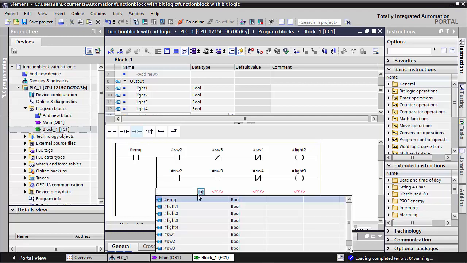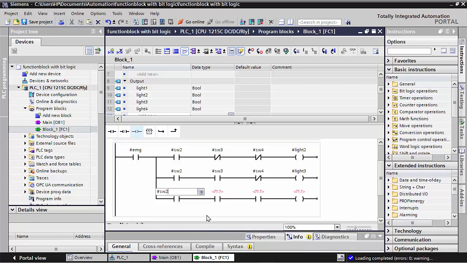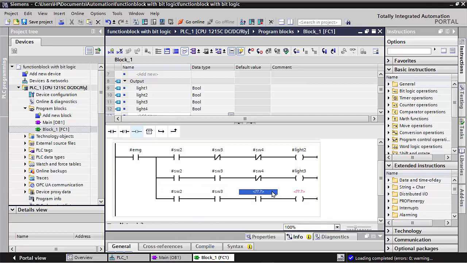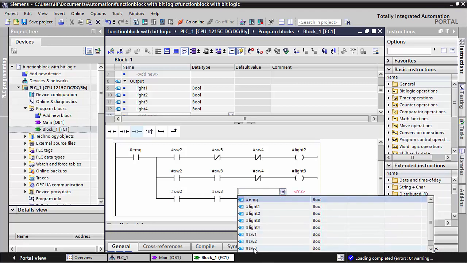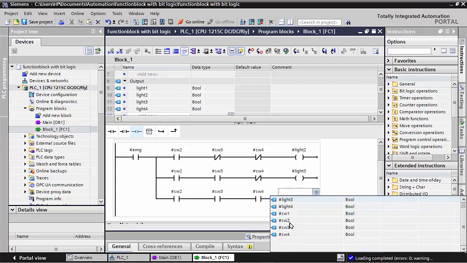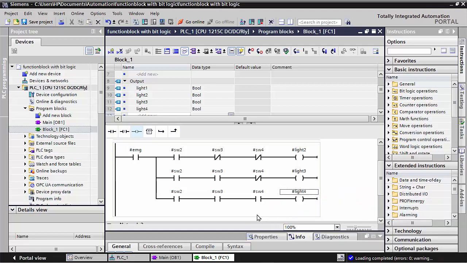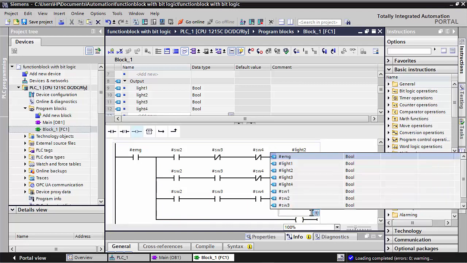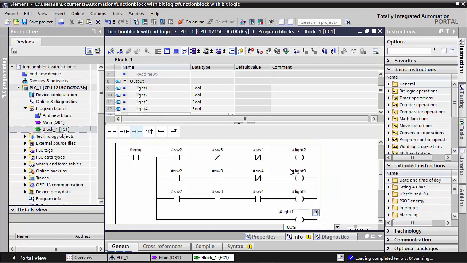This is SW2, SW3, and I give the name SW4, and I give the name light 4. And here I give the main complete branch, and only give the indication light for emergency, that is light 1.